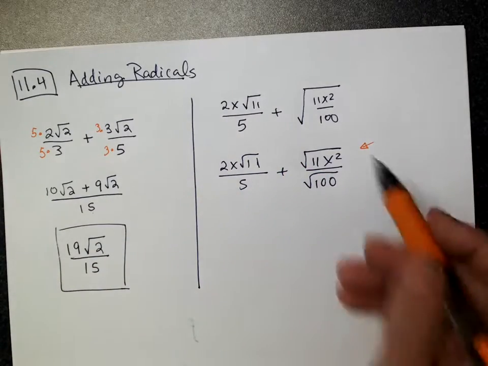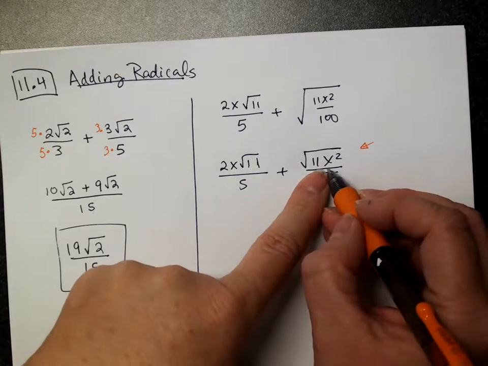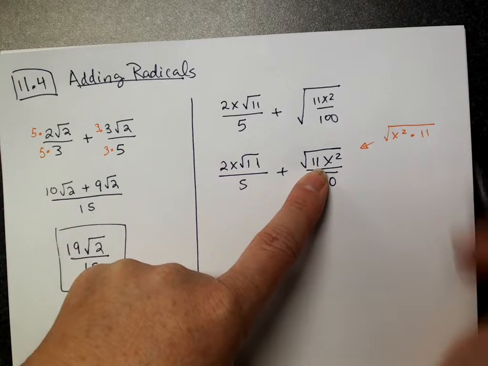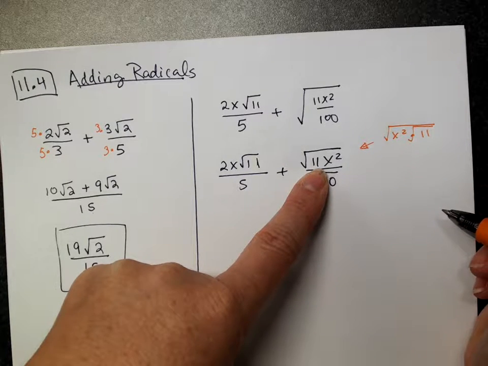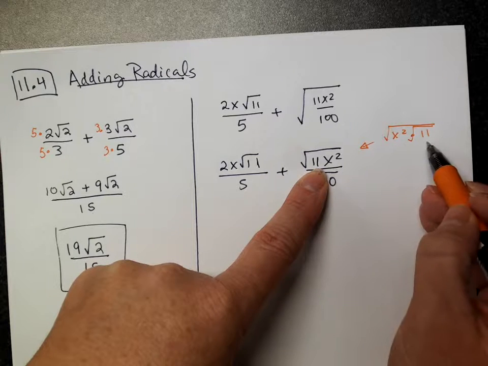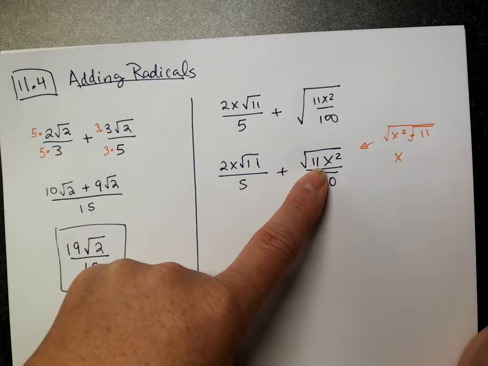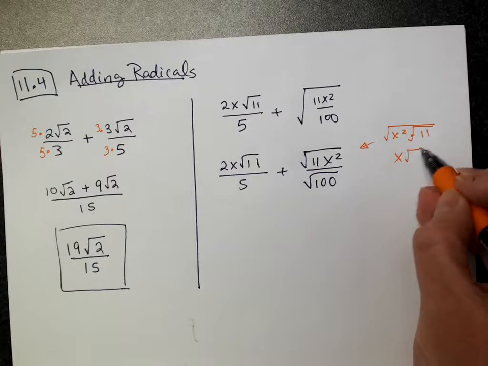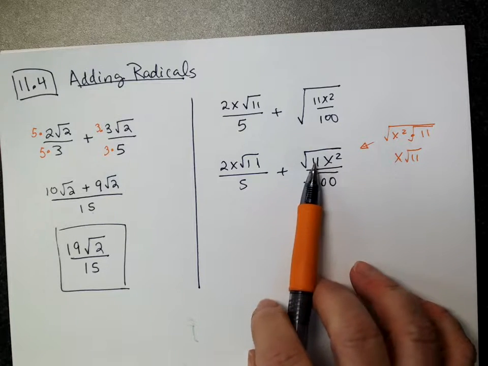Okay? So if I have something I want to simplify and I don't want to do it mentally, I want to make sure I write it out and I'm really clear, then in my regular old form, this is square root, I put the perfect squares on the left and the leftover bits on the right. By my product rule, I can separate them. And I root and release the left, and that stays locked up on the right. So square root of x squared is x. Square root of any perfect square is just the base. And then square root of 11 is my leftover bit. It stays locked up. I was able to square root the x squared, but the 11 stayed trapped behind.